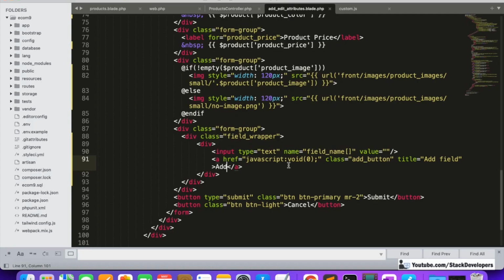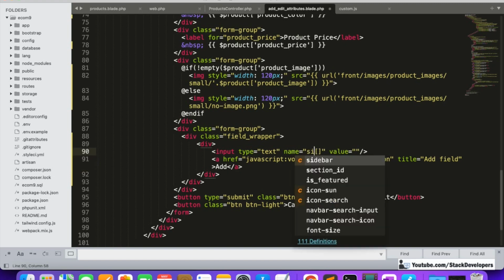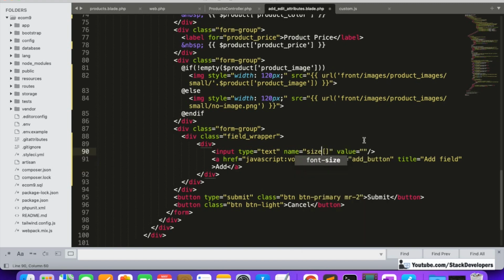So this field, we are required to add 4 fields here: size, SKU, price, and stock. Okay, so we are going to add input, and all the 4 fields are required. Okay, input type text, and the name of the field, the first one is size. Okay, and that value is not required here.